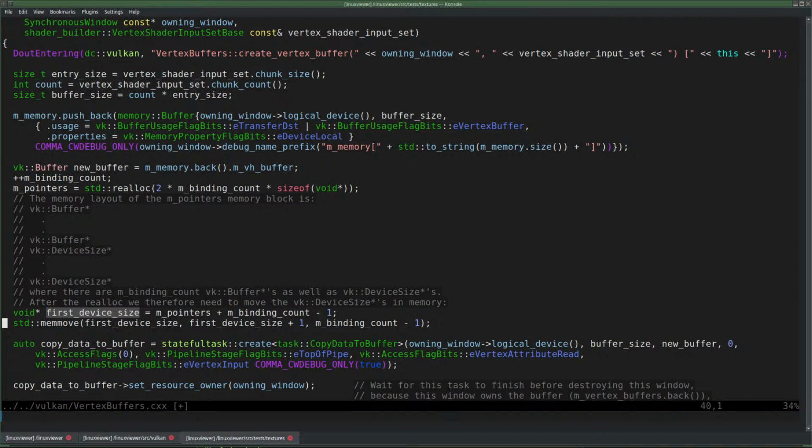I guess move works with a size of 0. So the first time we get that, binding count is set to 1. Then we allocate God knows how many bytes.